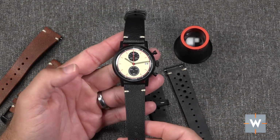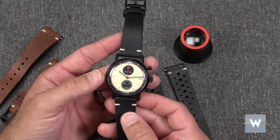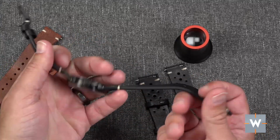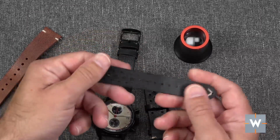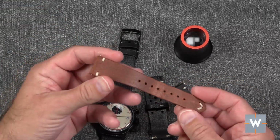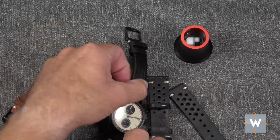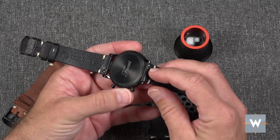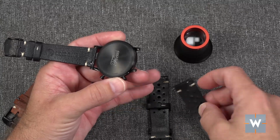So let's talk about the strap system with this Undone Vintage chronograph. I got 3 different straps. This strap here, a wonderful soft leather strap, I got a black rally strap, and then this brown. They all have a nice feel. They're all leather, and they have a quick release system. There's this little tab that sticks out on the back here. You just pull that out, and then the new one will go in.